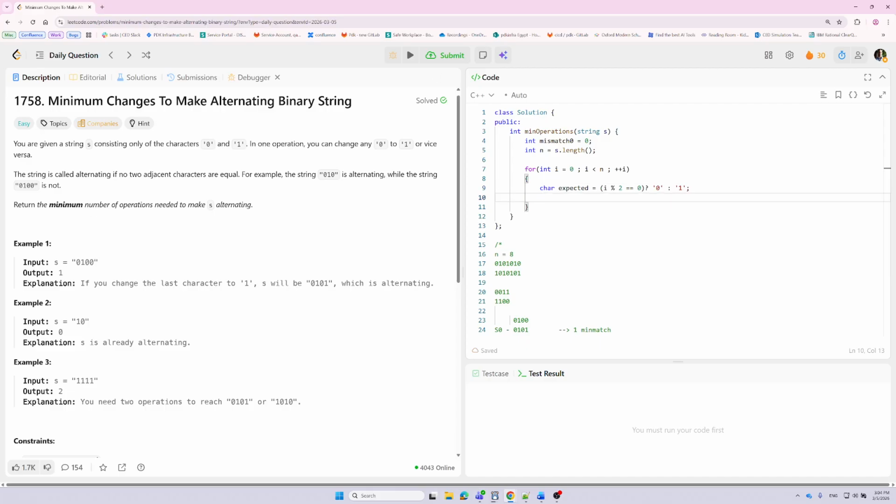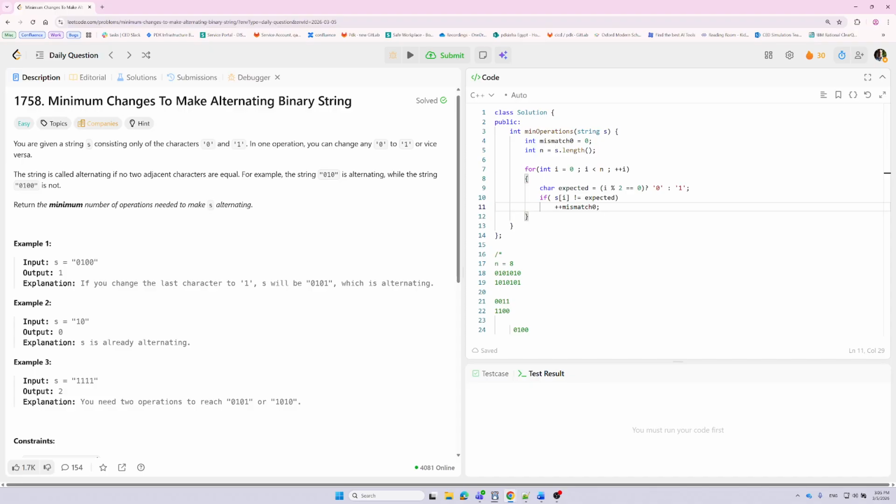Then we need to compare the expected character with the actual character in the string. If they are different, we increment our mismatch. So I compare the current character in the string, and if it doesn't match our expected character, that means we have a mismatch here. We will increment our variable mismatch.